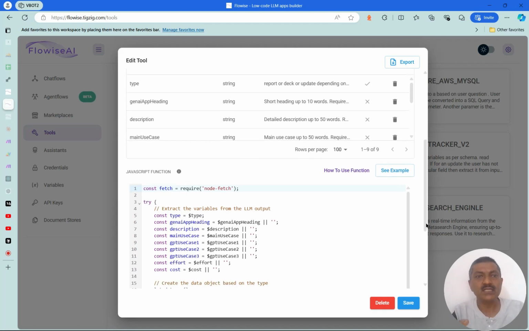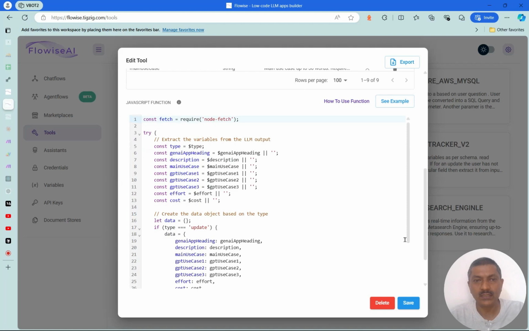After that, once this is done, it is just triggering the API call. Once this is done, then all these things are passed in the JavaScript code. Next is the JavaScript code, which again is triggered off by the agent itself. So once it has found this app heading and all, this is JavaScript code where all these variables are initialized and the values from the user input are picked up.